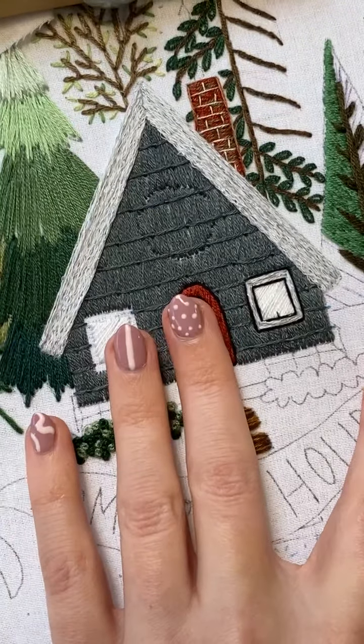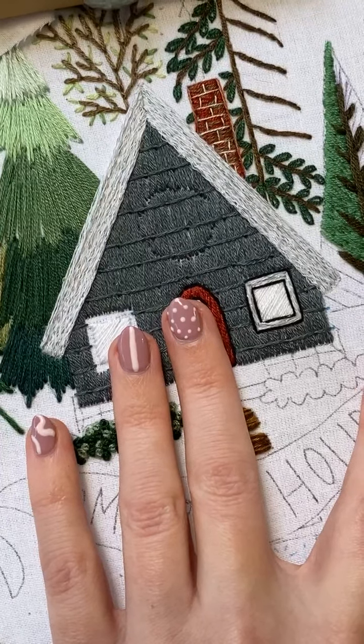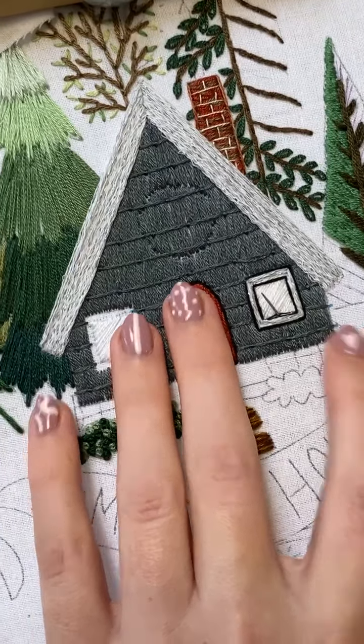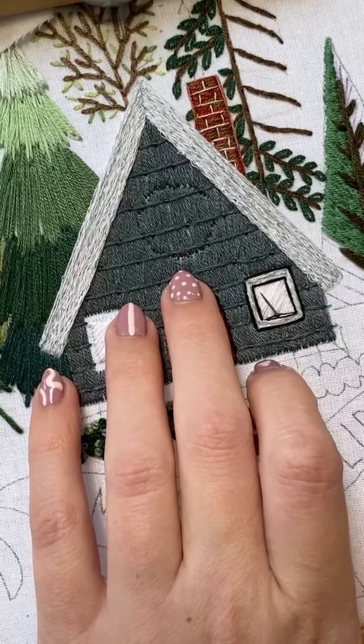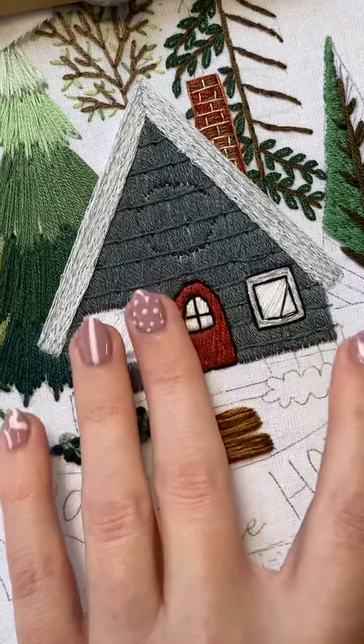So try not to split your threads like that when you go to do the cross. See how that's like splitting them? Because it's going to pull that one up. So you want to go around those. Make sure.